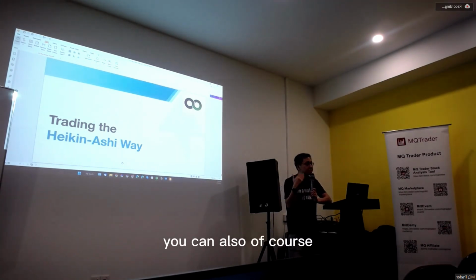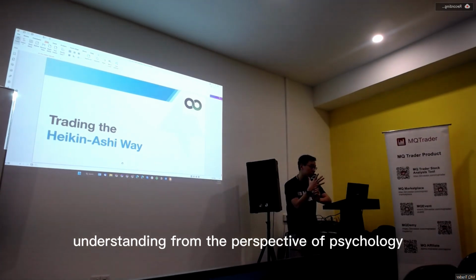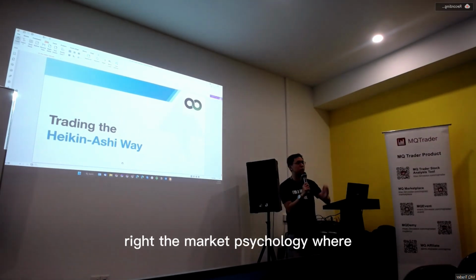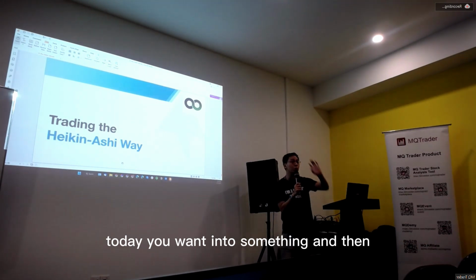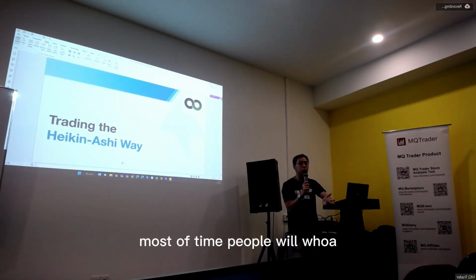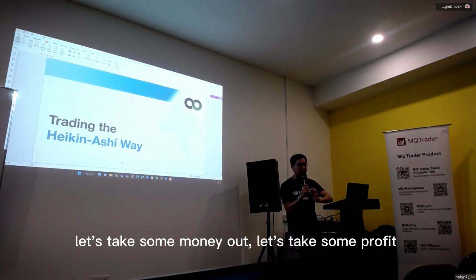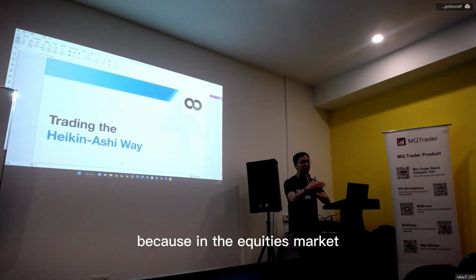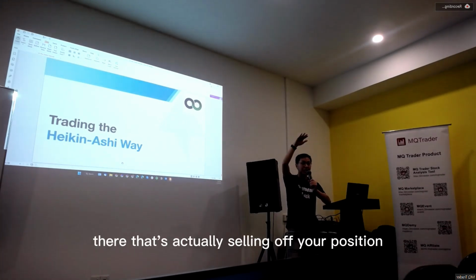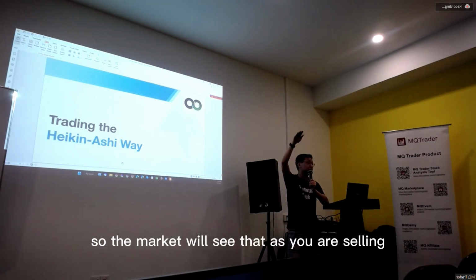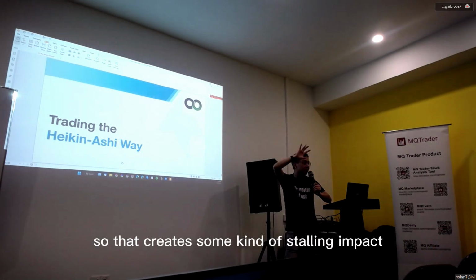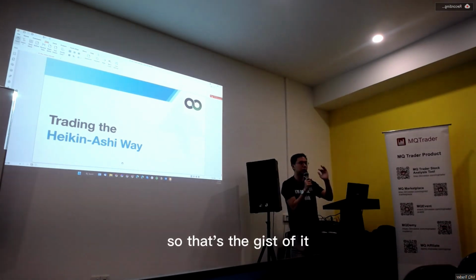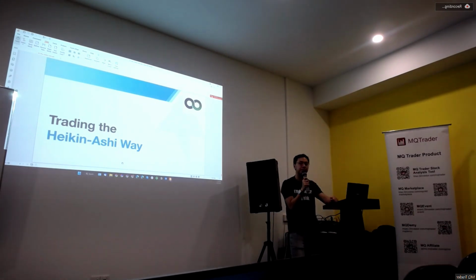You can also understand it from the perspective of psychology, market psychology. If today you see something and then see 2 weeks of rally, most of the time people will what? Let's take some money out, let's take some profit. The action of taking profit will stall price. In the equities market, if you bought earlier and you take profit there, that's actually selling off your position. So the market will see that as selling, and that creates some kind of stalling effect. So that's the gist of it.